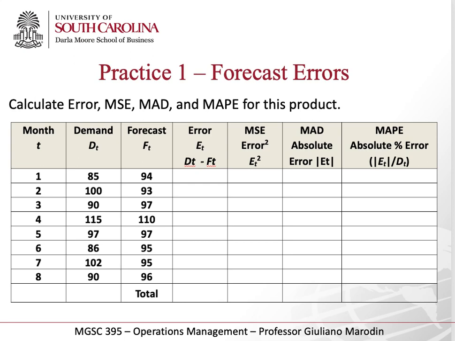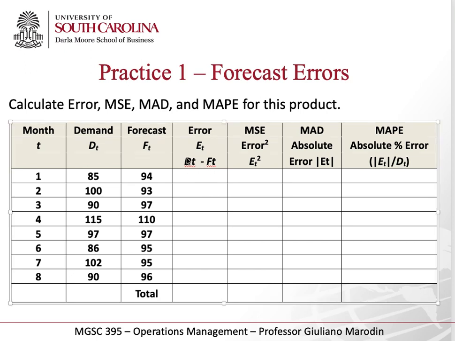So we're going to begin video 7 of chapter 8, forecasting, right? In the last video, I asked you guys to try to complete this table with error, mean square error, mean absolute error, and mean absolute percentage error, right? So to calculate error here, you have the formula on top. Try to do it again by yourselves first, and then watch this video later.